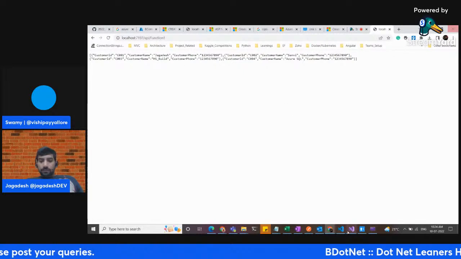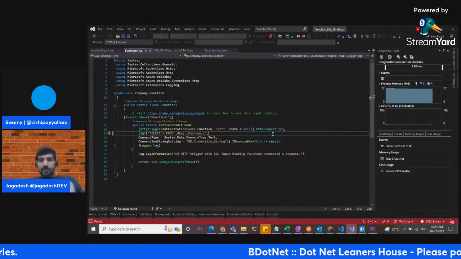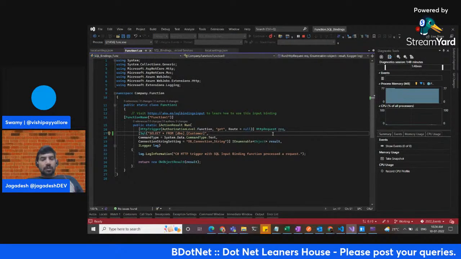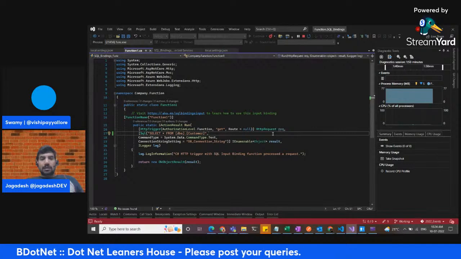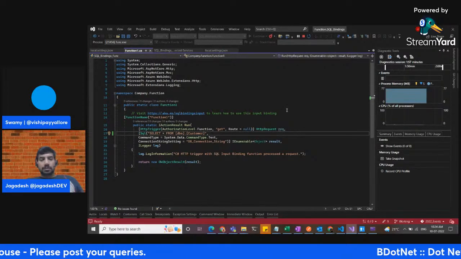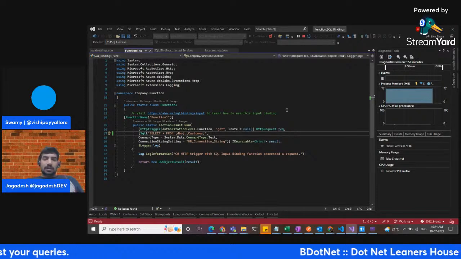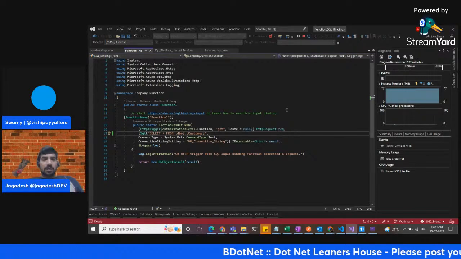If you observe the amount of time it took me to read that data from a database with the Azure function, previously we used to connect to the database with simple ADO.NET or Entity Framework.